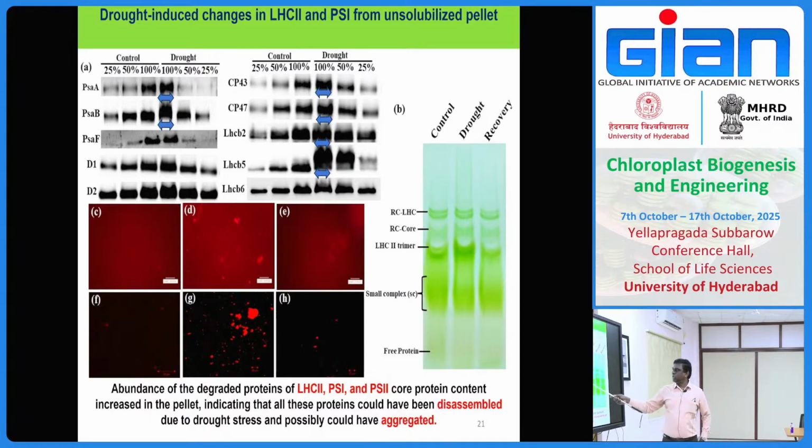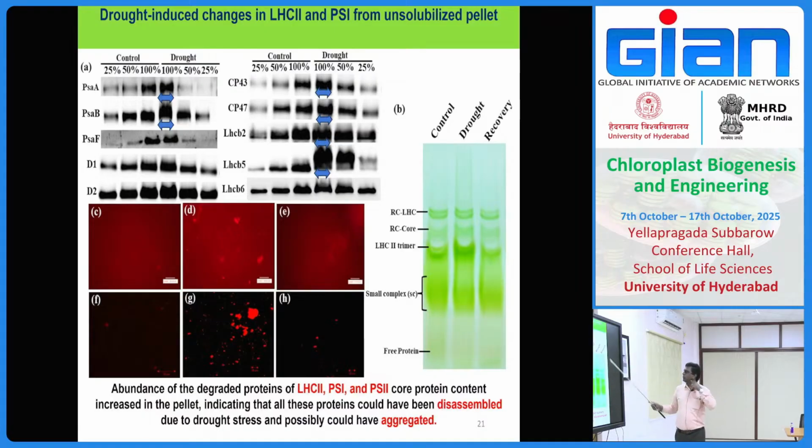So we used confocal microscopy, where you can see this is the control, and this is the treated, that means drought. You can see the clumps, very big clumps, at a different magnification. You can see very red spots where you cannot see much, but this is an indication. Again we ran the SDS-PAGE to see what proteins are getting aggregated. So what we said, these are the proteins getting aggregated.